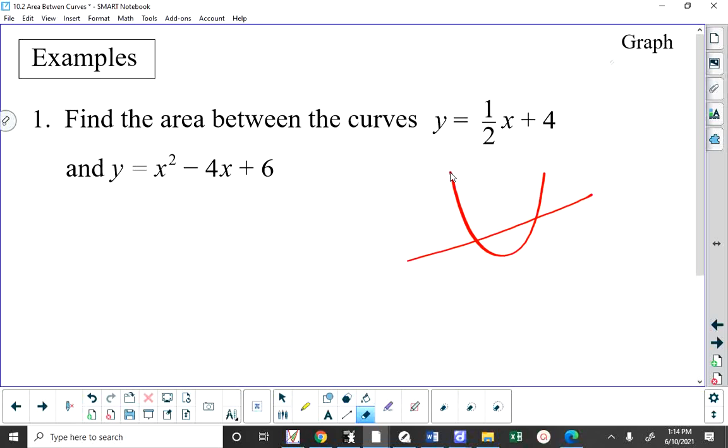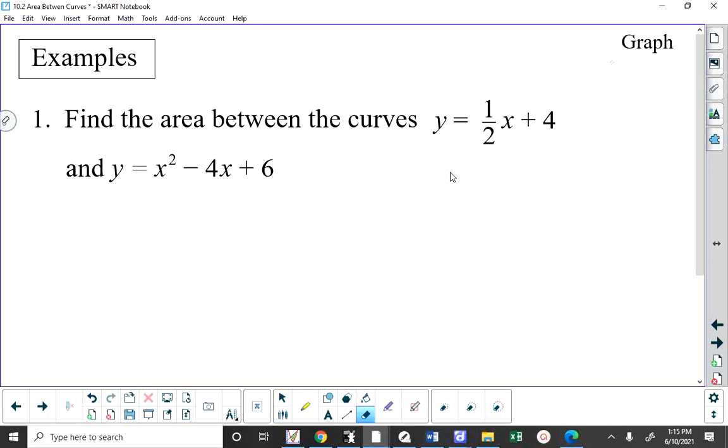It has to. So what we need to do is get a visual picture of what this graph looks like, both of these graphs. Now we have a general idea of what these things look like. This is a parabola that opens up. We don't really have much information about where it is unless we either do a chapter 5 analysis or complete the square, and we're going to have to do something. Well, I don't want us to use our calculator here for this one. And we know that this is a straight line with a y-intercept of 4 and a slope of 1/2. Well, let's start with that.